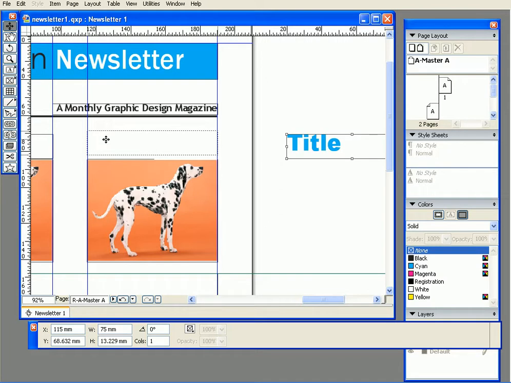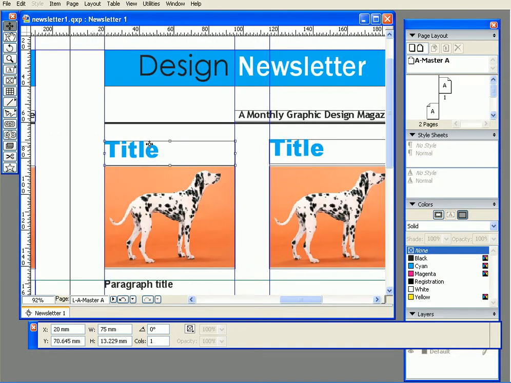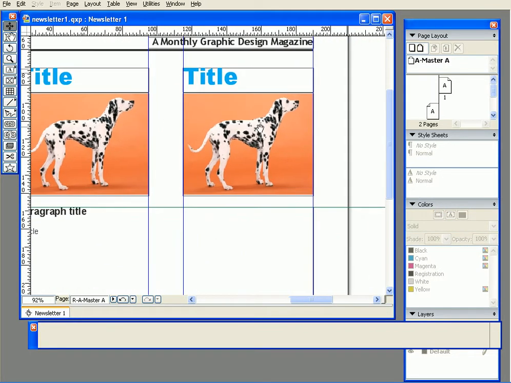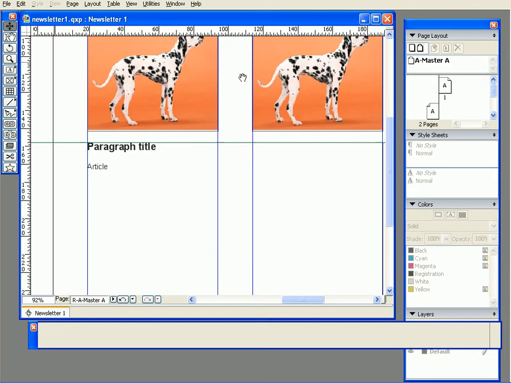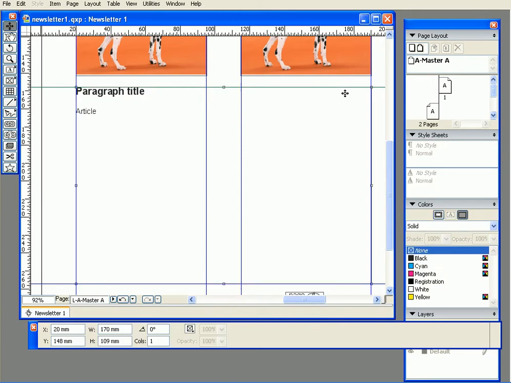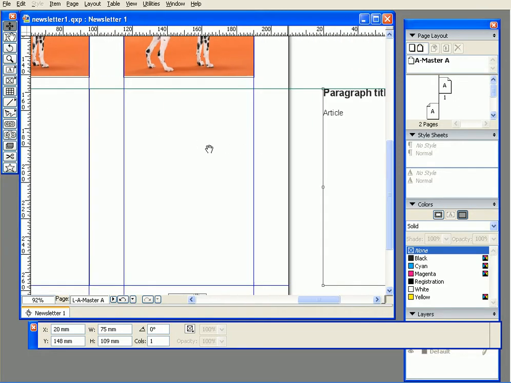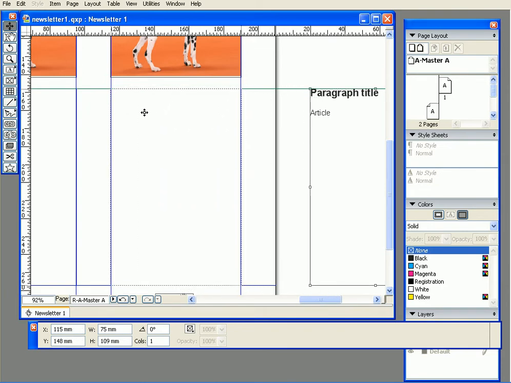And bring this here. Now, how can I align the two exactly? I can select this one because I don't have a guide. I can copy the Y value, Control C, select that one, paste in the Y value, and then I would have the perfect alignment. I don't need to change the images now because they'll be changed in the eventual pages. But here for this paragraph title, I'll just go like this. So I have two columns and Control D and I'll bring it in. And again, snap to the guide.